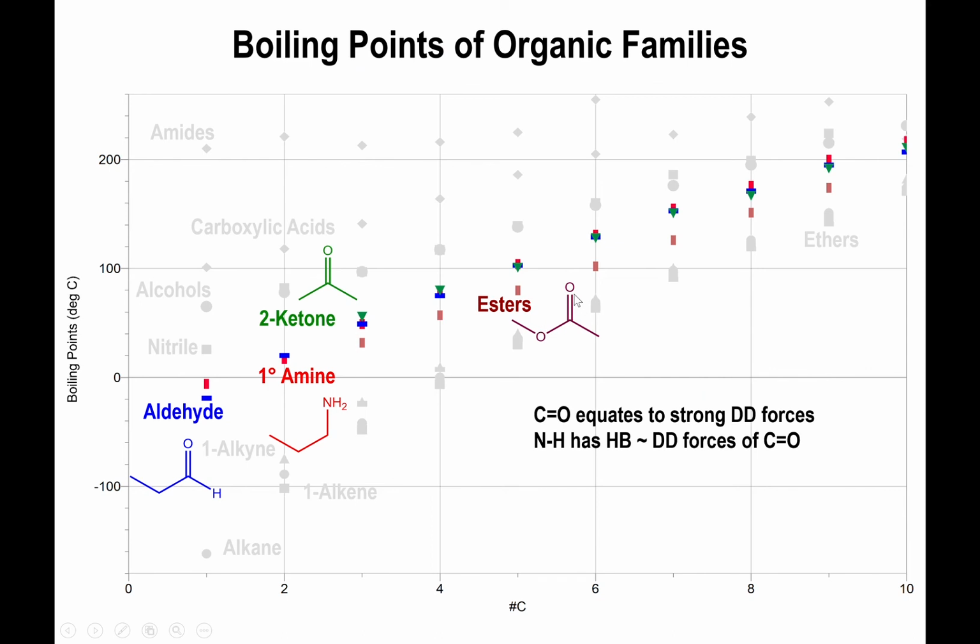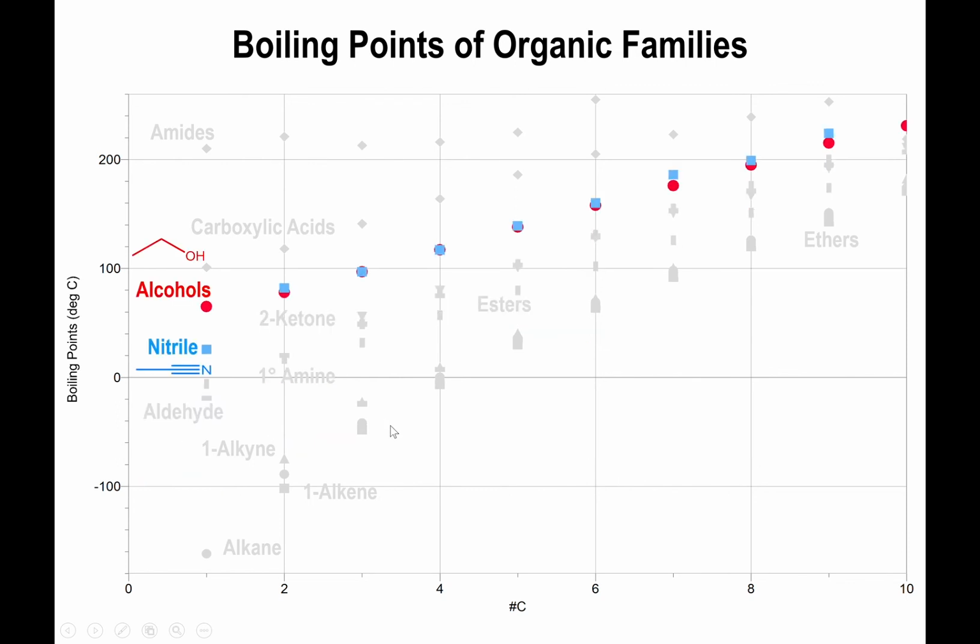So that carbon-oxygen double bond, the carbonyl group, it definitely gives you strong dipole-dipole forces, right? Which means that, yeah, you're going to have a higher boiling point than the preceding groups that we talked about earlier. The NH bond, however, even though it has hydrogen bonding forces associated with it, they're not as strong as the hydrogen bonding interactions of the oxygen-hydrogen covalent bond. So they fall in line with the dipole-dipole force of the carbonyl group, and they're about the same. So you see a relatively similar aspect ratio for those molecules.